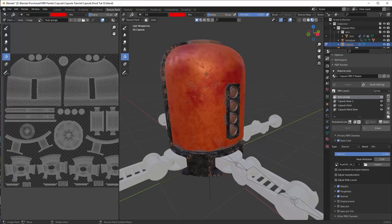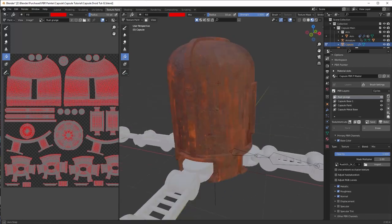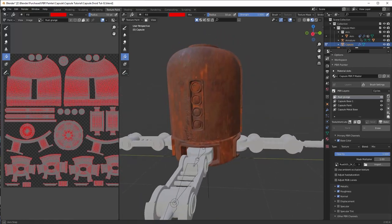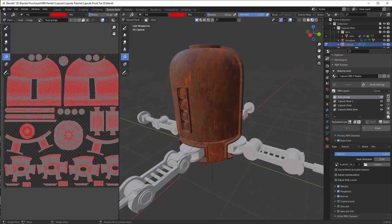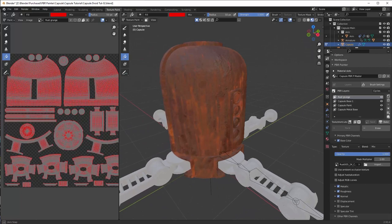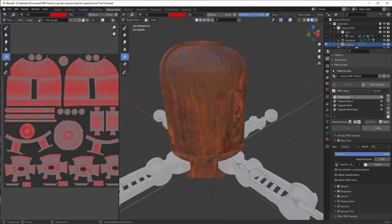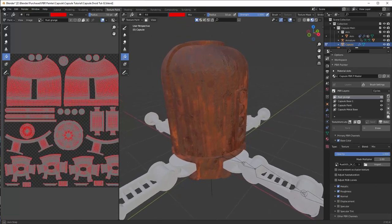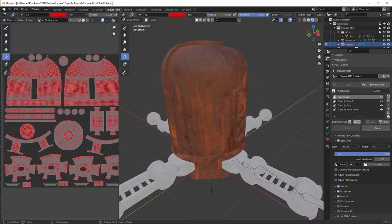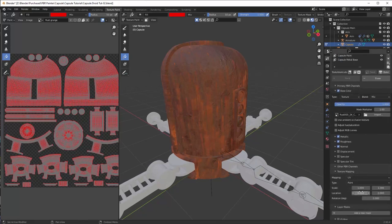So let's fill this with rust, and you see that looks pretty good as it is. I like that, it's very rusty. Trying to create this sort of texture with procedurals, especially in here, is very, very difficult. You probably could achieve it in the node editor, the better material editor. But anyway, that's what we've got. Let's change the texture mapping so that it's a lot more detailed.